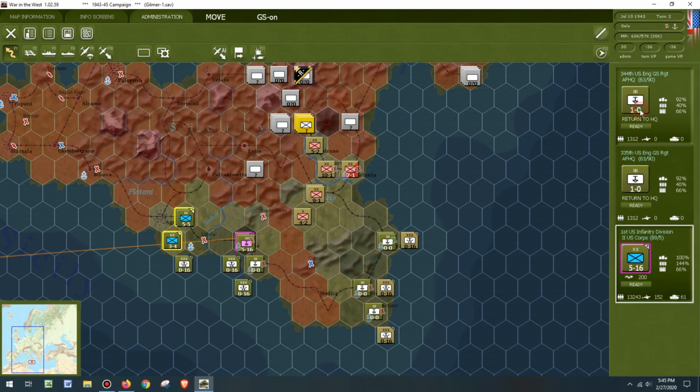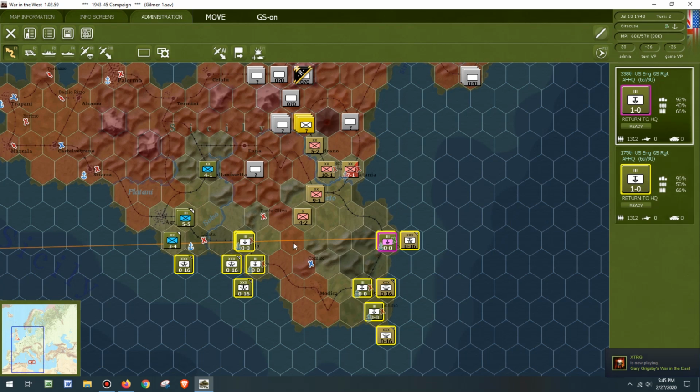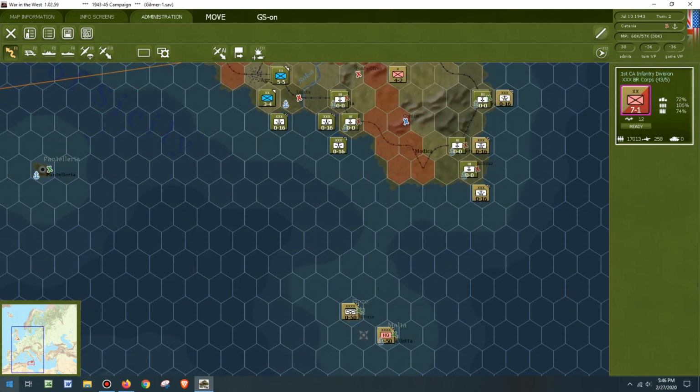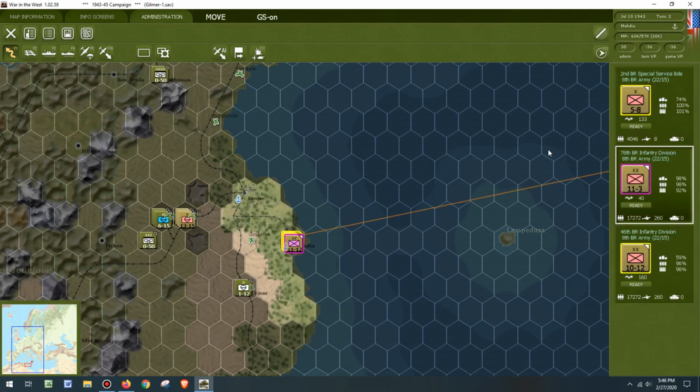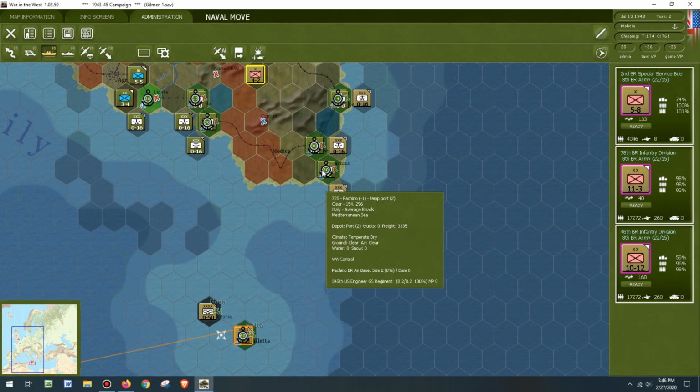So I want to select this one and not select that one. We'll move him up to Caltanissetta. Actually, I should have captured this area too. Not paying attention. But anyway, it's time to move these guys. And we want to do naval transport mode because they're not doing an invasion anymore. Why?